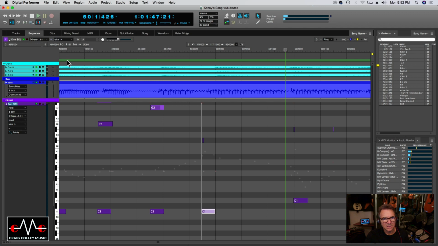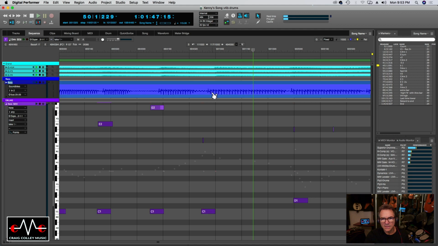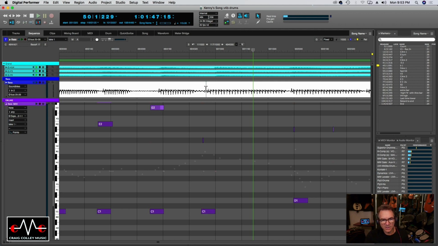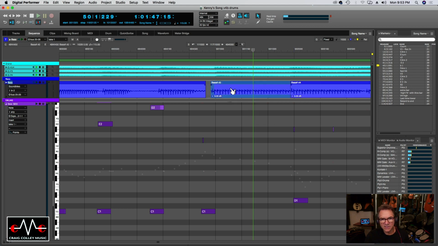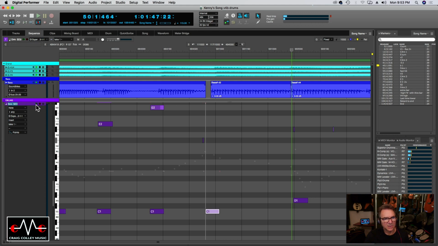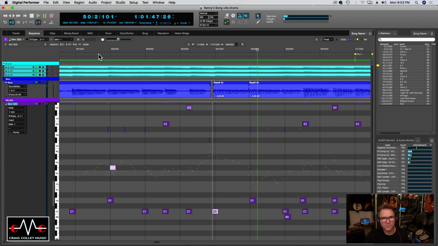See, that sounds... Yeah, that's definitely ahead. I turn these off and listen to the piano part for a moment. Yeah, I'm going to fix this bass edit. So I'm going to cut there. I'm going to cut here. I'm going to slide this back just slightly. I'm going to get the bass and the piano lined up first. There we go. And then I'm going to slide this kick over to match that a little bit closer. Still sounds a little ahead. There we go. So I'll back that up, put it in perspective.